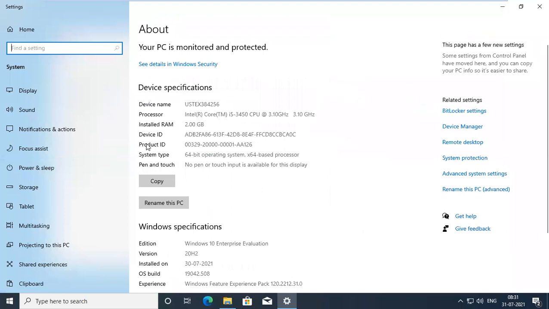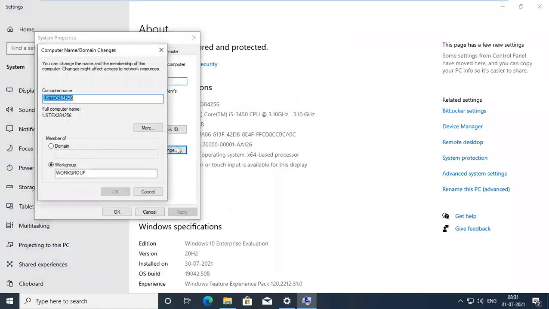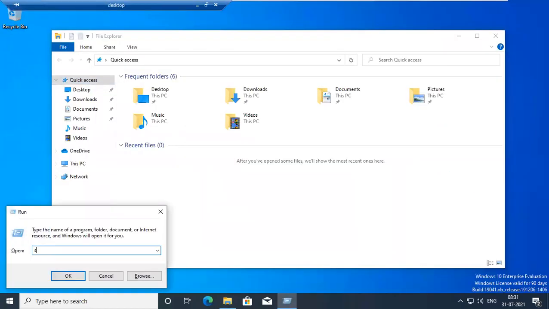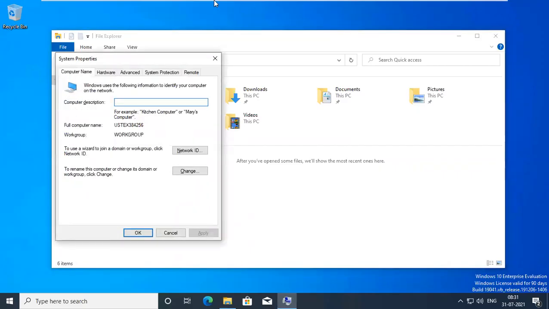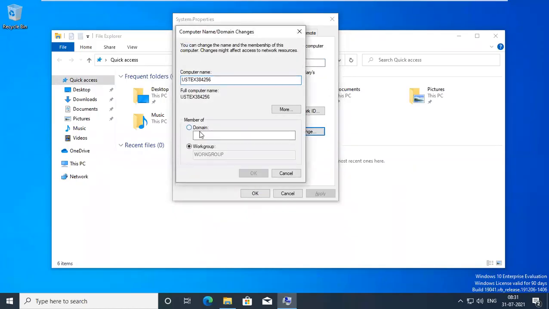Then you need to click on advanced system settings, go to Computer Name, click on change, then enter the domain name. Or, as a shortcut, type sysdm.cpl, and you will directly open this page. Click on change, go to the domain, enter your domain name.